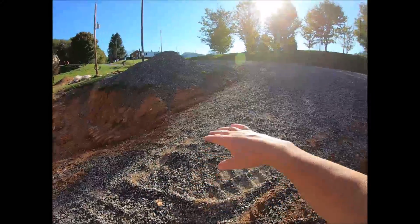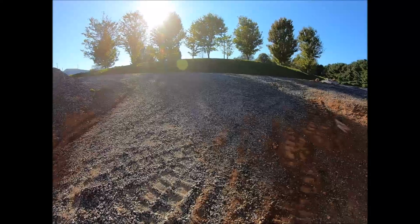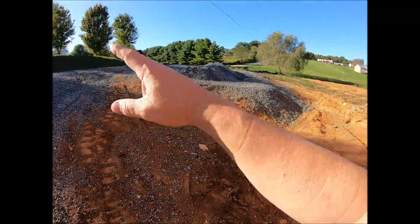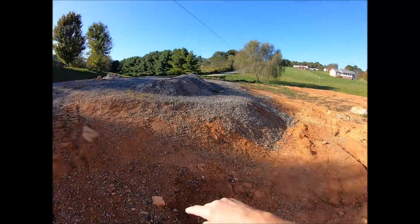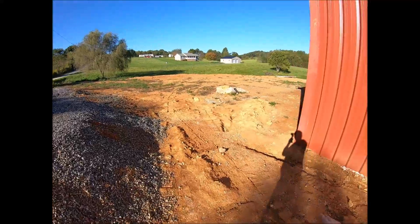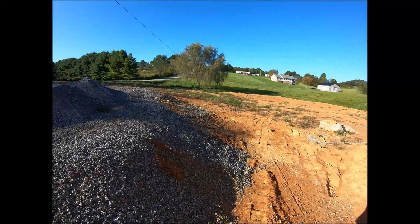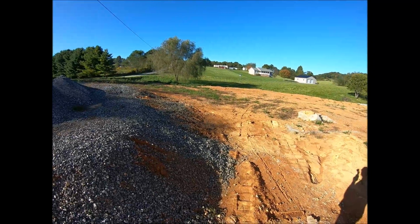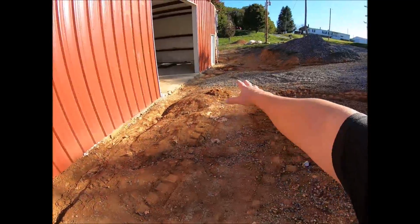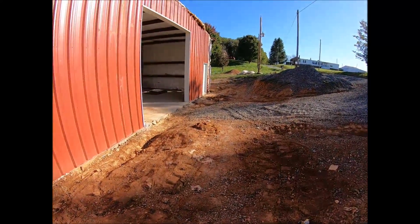And we'll use all this dirt, build it up here to keep the water from trying to run off over the retaining wall. Of course, this will be graded that way. And you're going to be pulling in from the road over here. And then I've got this huge area for either parking, or if a big truck comes for a steel delivery or something, I can offload it in this area. Concrete pad will be in here. So that's the vision, guys.